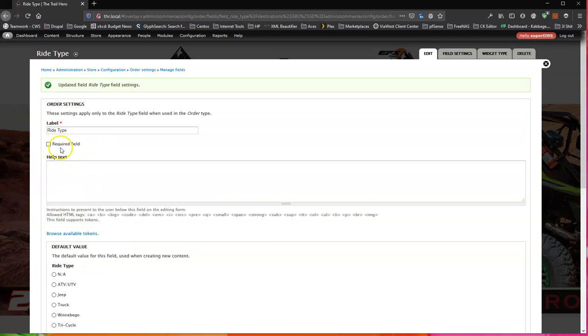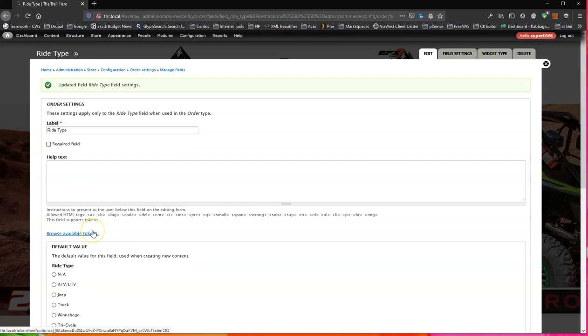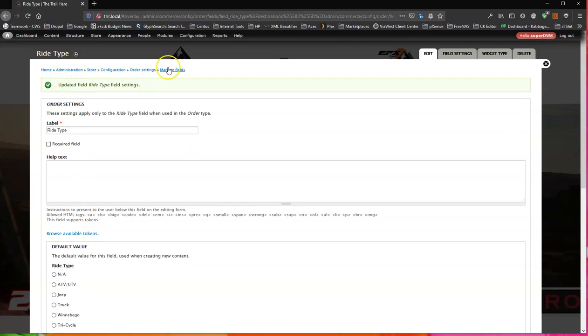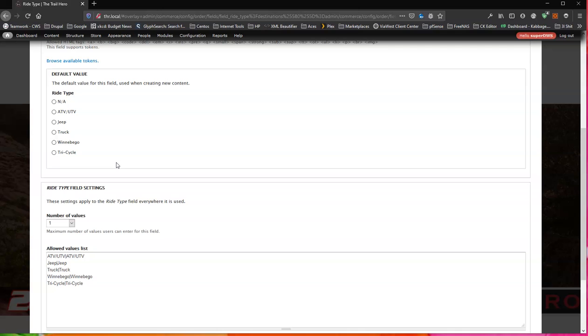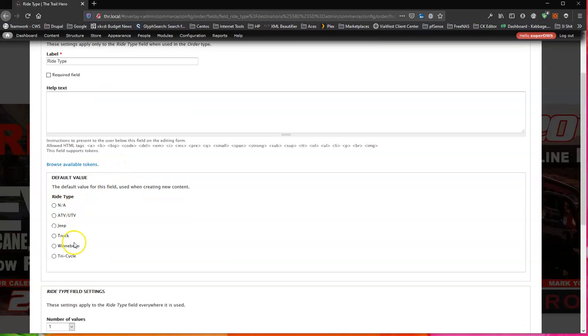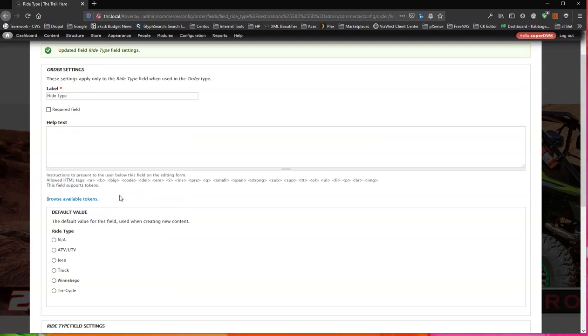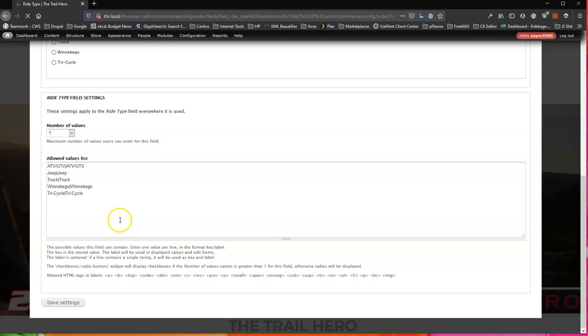Settings. Now, I'm not setting these as required because he does sell other stuff on this site besides trail registrations. So, you know, if someone's trying to buy a light bar, none of this really matters. So just leave this as it is, and it's kind of up to him if he wants to demand it or not.